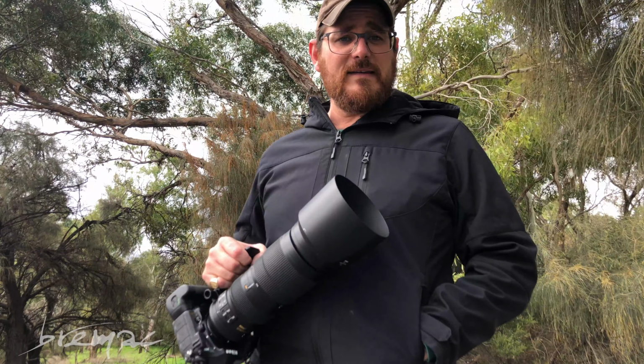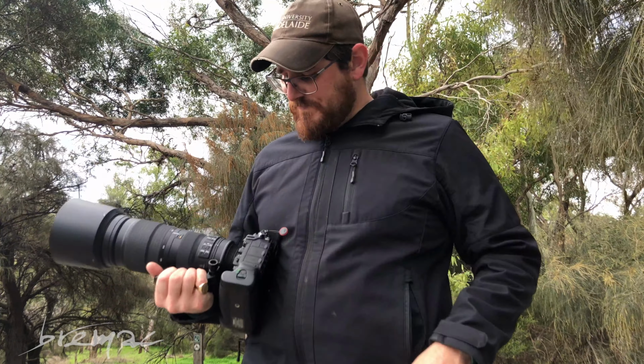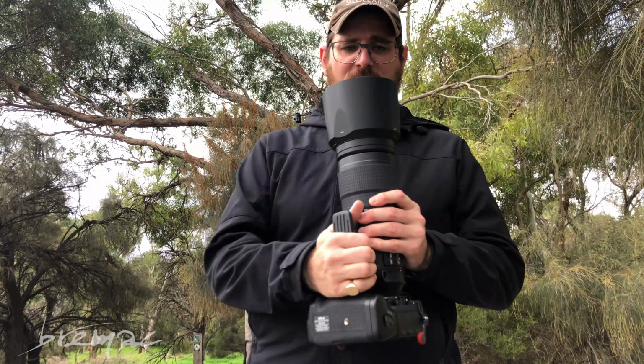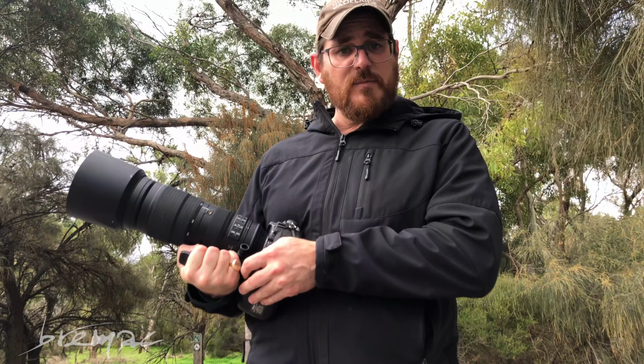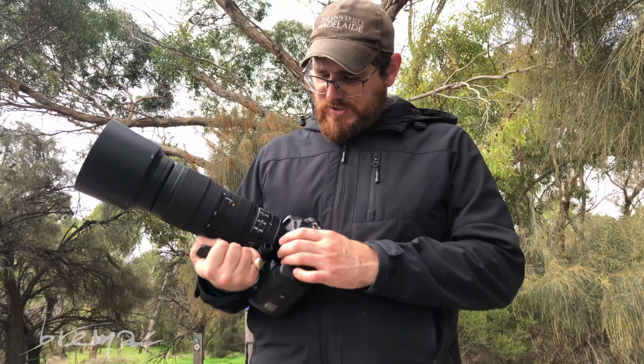Now I've got my D850 here with a 200 to 500mm lens. And one thing I definitely haven't forgotten is my wrist strap. So important. With a lens like this though, you have to hold onto the lens rather than the camera body, because obviously this is a chunky lens and you don't want to damage the connection there.